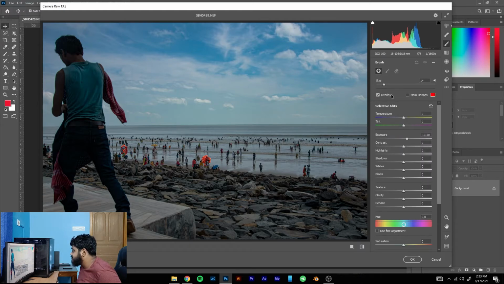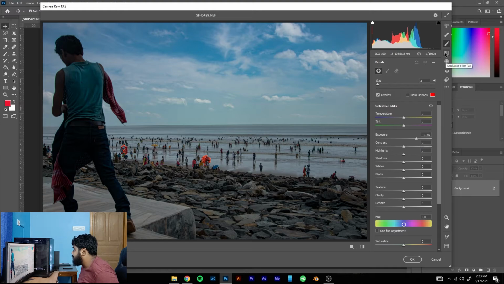Then you have the brush tool, which actually lets you use this same brush and apply effects on areas. So let's say I want to, I don't know, make it a bit brighter, but I don't want the entire image to be brighter. I want a particular spot. Let's say I want this part of his pants to be a little brighter. So I'm going to paint it over, and you can see it's getting brighter. Okay, that's how you do it. But I don't think it looks very good, so just keep it like this.